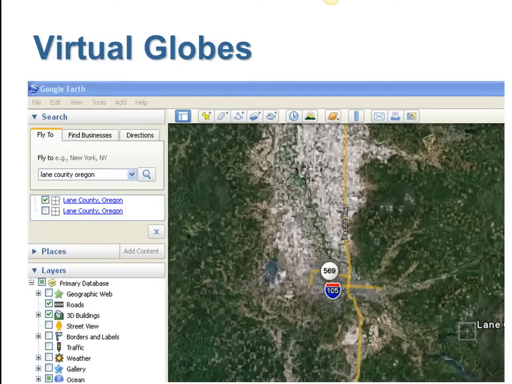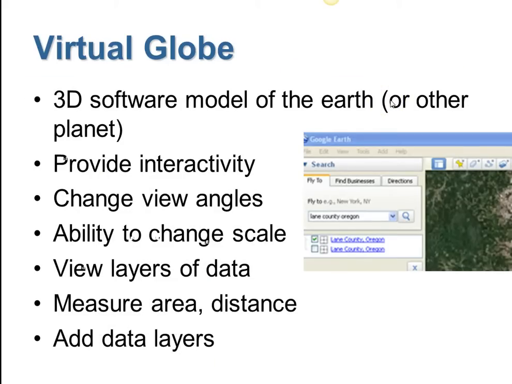Virtual globes are a step up in complexity. As you saw, you can add KML files, you can add your own data, and they're very interactive. You can change the scale, you can change the units from UTM to lat long, you can measure distance, you can no longer measure area. This is a little bit old. The area measurement tool now has to be included in a pro package, so that's a pay-for-use application. But virtual globes are more interactive and a little higher skill level.